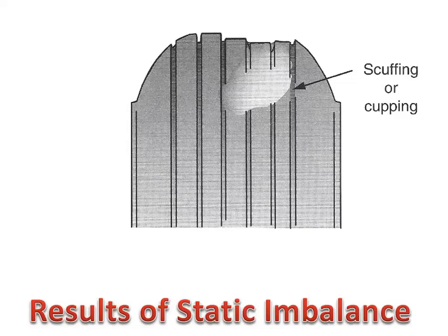The wheel tramp action resulting from static imbalance is also transmitted to the passenger compartment and can cause passenger discomfort and driver fatigue. When a vehicle is traveling at normal highway cruising speed, the average wheel speed would be 850 RPM. A statically imbalanced tire and wheel assembly is an uncontrolled mass of weight in motion. When a vehicle is traveling at 60 miles per hour or 97 kilometers per hour, if a tire has 2 ounces or 57 grams of static imbalance, the resultant pounding force is approximately 15 pounds or 6.8 kilograms against the road surface.